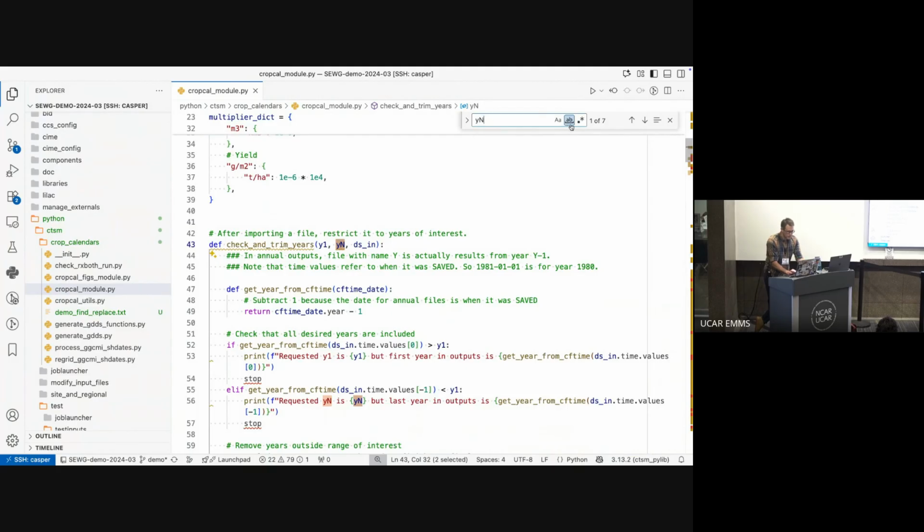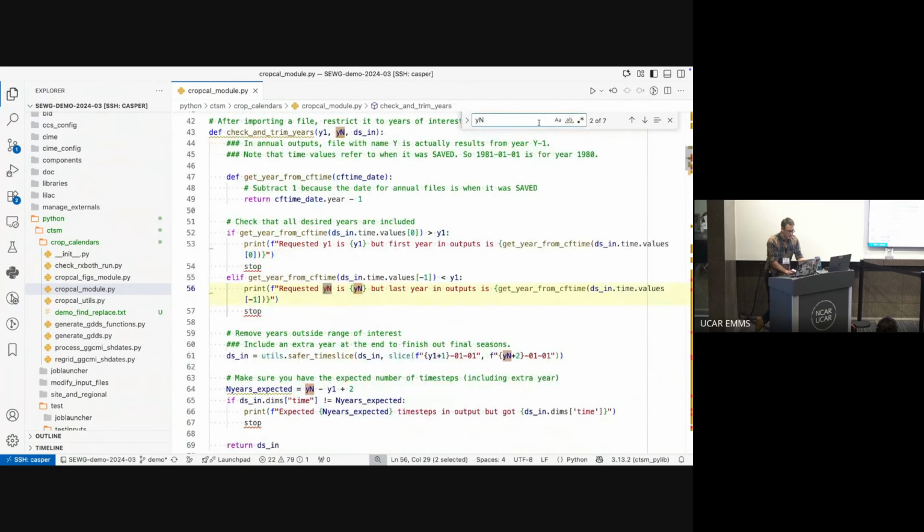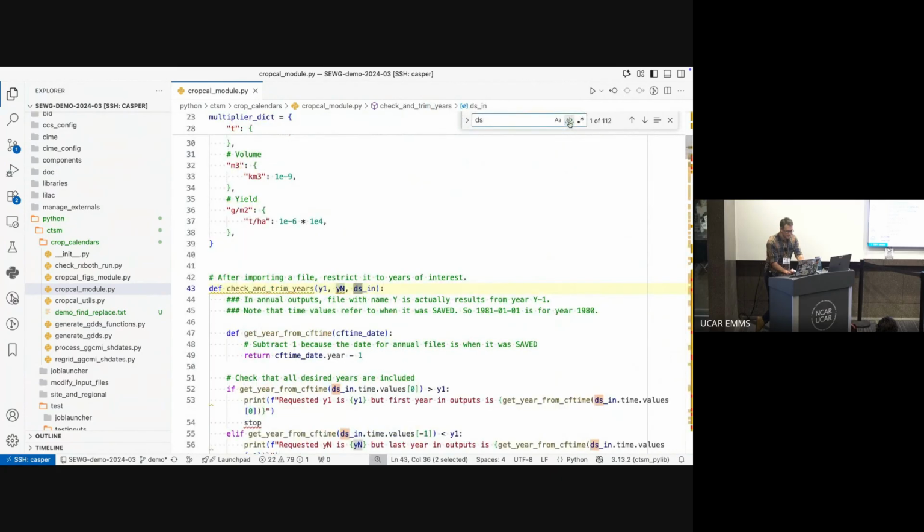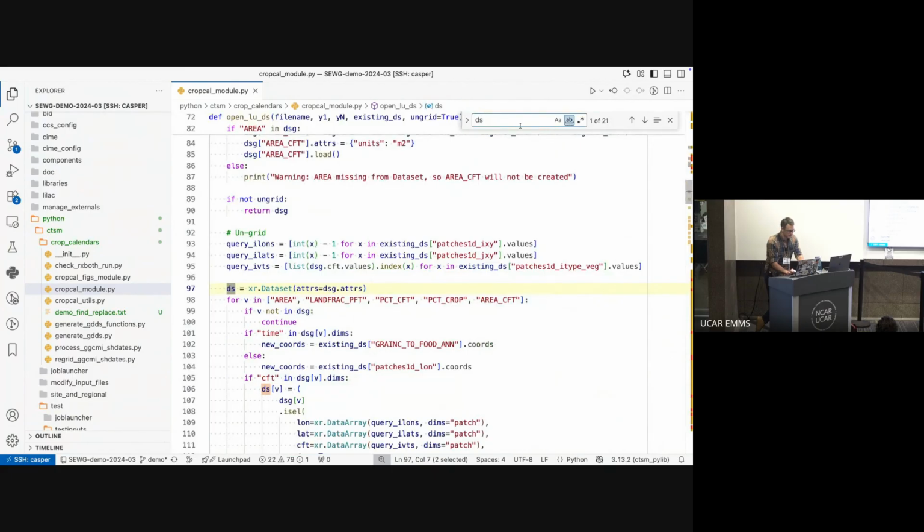You can say, I want to find all instances no matter what, or just if it's the entire word. I guess it's not that useful here, but you get why that might be useful. So like if I want to just search for DS where it's the whole name versus any part of the word, you can see there's like 5 times as many results if I don't restrict the whole word. You can say I want it to be case sensitive. You can also use regex, which is this whole other kettle of fish, super powerful, kind of complicated. I'll demonstrate this later.